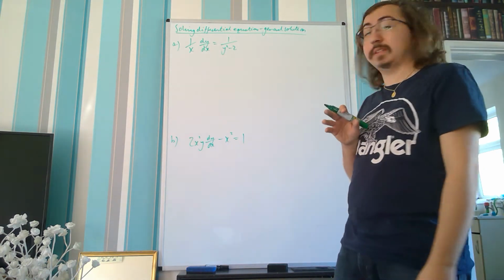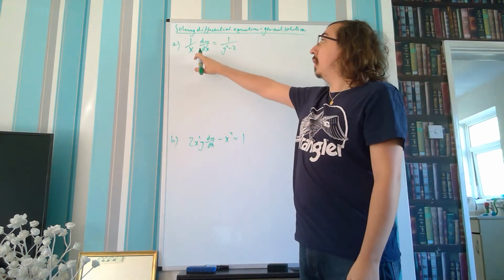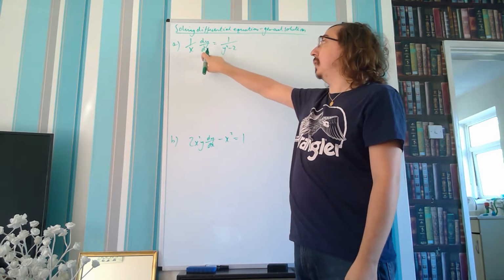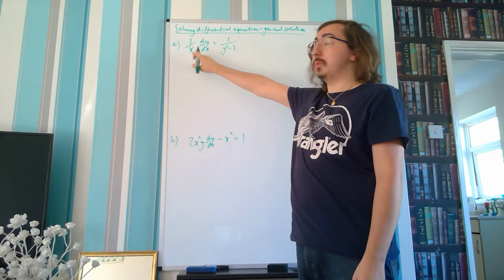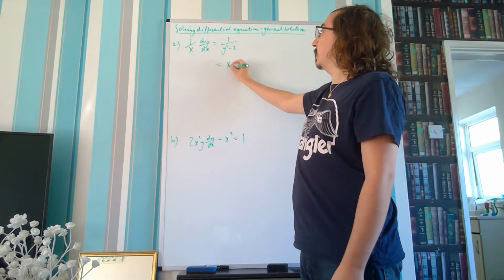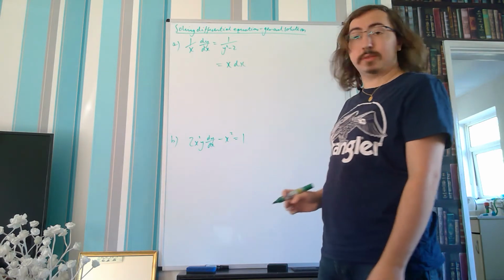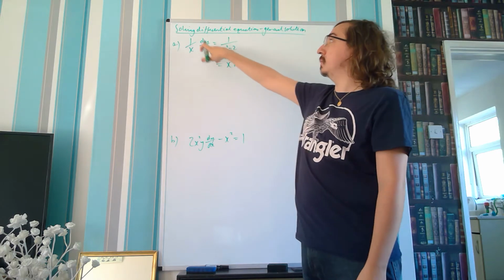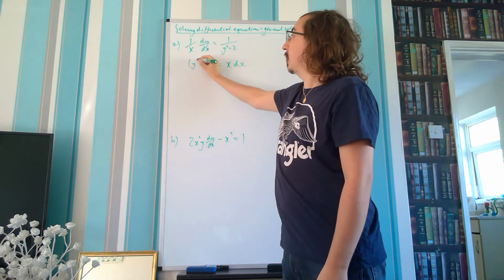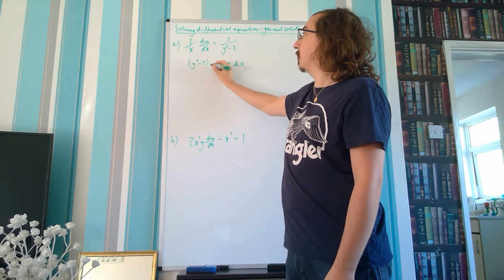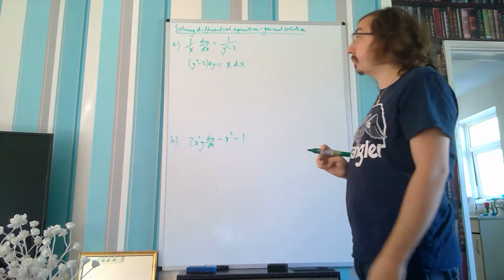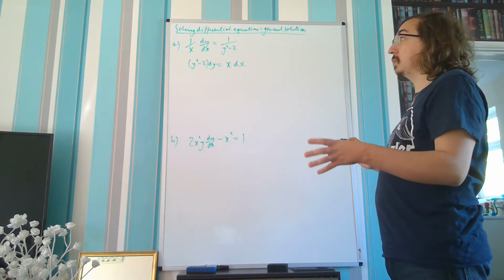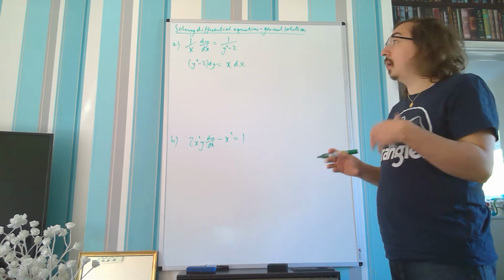This is about as nice as it's going to become. Well, if we want to move the x's so that they're on their own, the x and the dx are currently dividing on this side. So when they move up to the numerator, you get x dx. And this y squared over 2 is the divide on this side. So when it moves, it becomes a multiplication. So we have y squared minus 2 dy. And that's it to start with. We just separated our variables. Y is onto the left, x is onto the right.